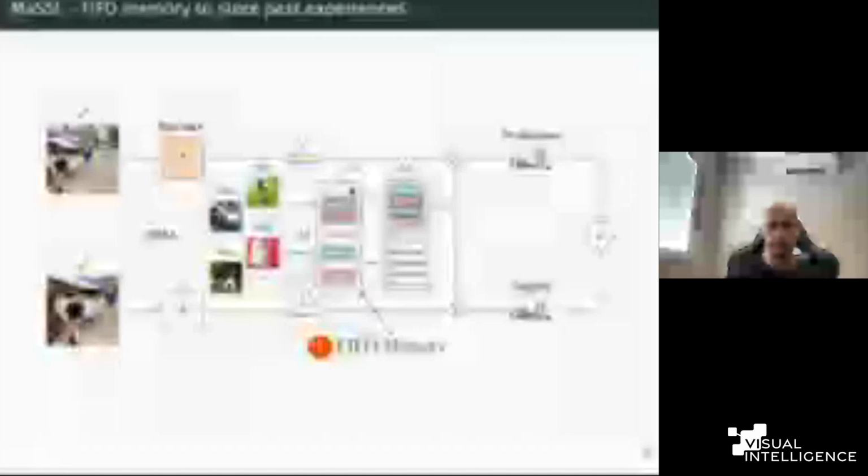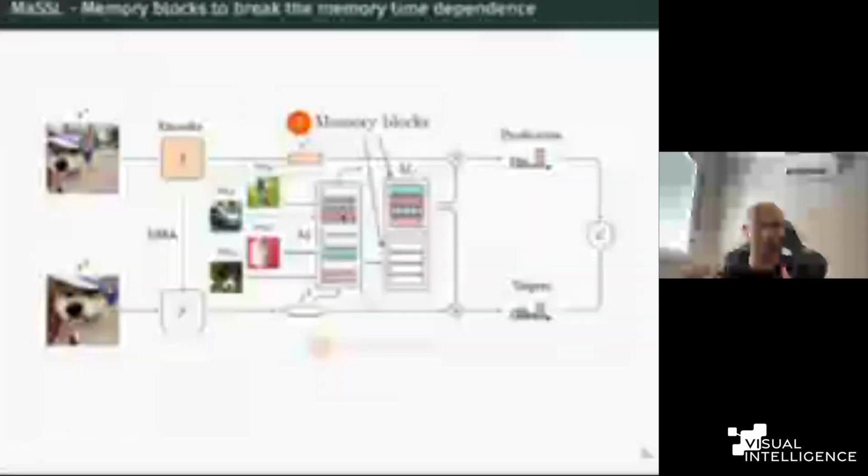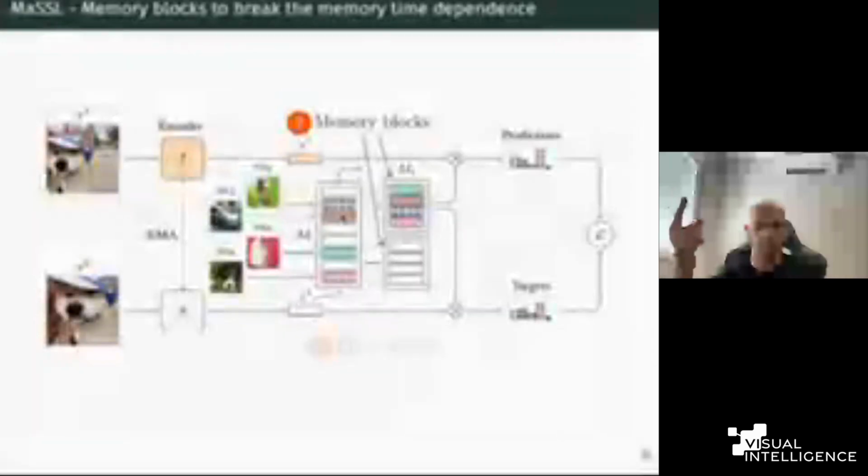But now we have this idea of a memory block. A memory block is a random sample from the original memory. The motivation is to break the correlation in the large memory. Because the large memory works as a FIFO data structure, you get this time-related correlation: at one end of the queue you have very fresh representation vectors, at the other end you have old ones, and in the middle you have a range.